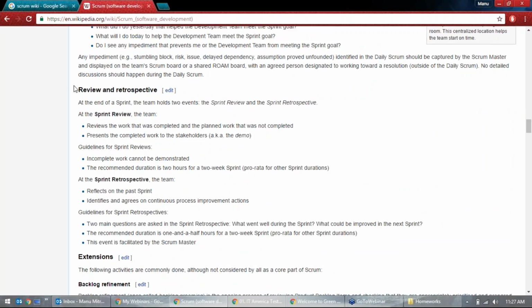Then you have one more meeting, that is review and retrospective. So here you will be normally only attending these meetings. Okay, so review and retrospective meeting. So this is the end of your sprint. So once you're reaching the end, or almost have reached the end, you have started the next sprint, then you quickly finish this review and retrospective meeting. So what you'll be discussing in this? You'll be discussing what has gone good, what didn't go good, how can you improve. These three things. Okay, three things that you need to see in this sprint retrospective. What went good, what didn't go good, and how can we improve it.